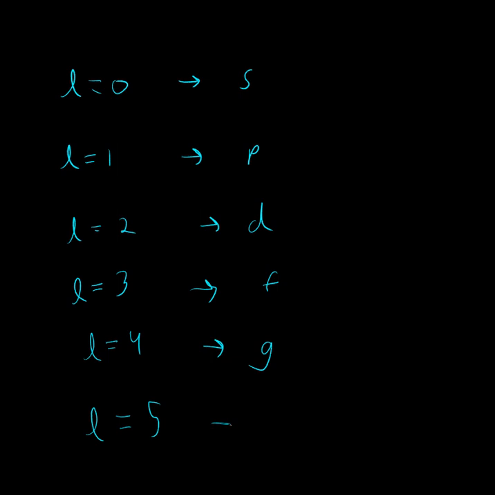L equals 5 goes to A, B, C, D, E, F, G, H. That's some good chemistry we're doing right there. And we can just keep going, really. If we want to know what L of like 18 is, we'd probably get into some weird stuff if we went much past that, because I don't know what you would do after you hit Z, but we're not going to go that far.